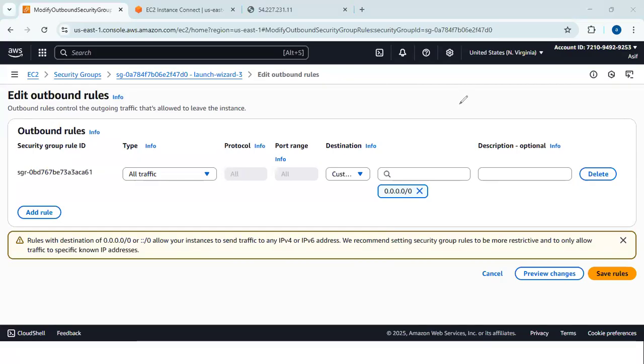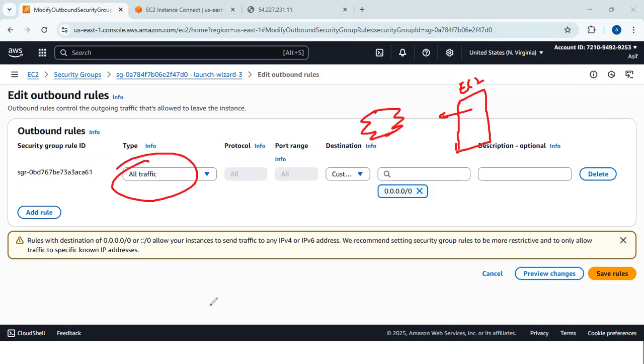Okay, let us try to understand the difference between inbound traffic and outbound traffic. Outbound traffic means this is our EC2 instance. So all the traffic from the EC2 instance to outside, it is allowed. Like the EC2 instance can access the internet, it can ping the internet, it is allowed by default.